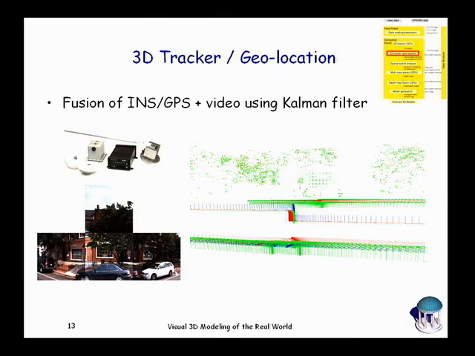So even if you have a very high-end system, it's still very important to use the video imagery in that loop, especially when you stand still somewhere and go on, because your models could really drift off. And notice this is about a $150,000 system from Applanix, and it's post-processed. So it's a lot worse if you would do it in real time, online.